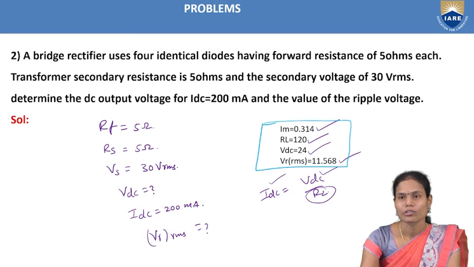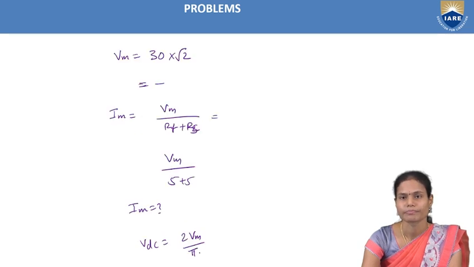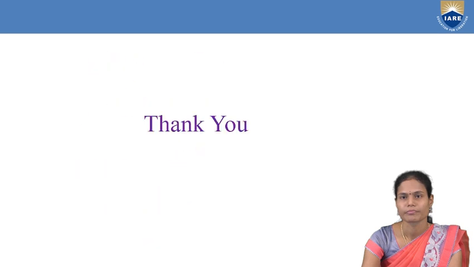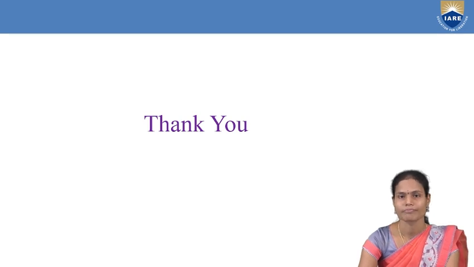So in this particular session, we discussed problems related to the half wave rectifier, center tapped rectifier as well as bridge rectifier. In order to solve the problems in any kind of rectifier, we have to analyze the rectifiers first, and we need to get the formulas from the analysis so that we can easily find any parameter from the given problems. Thank you.